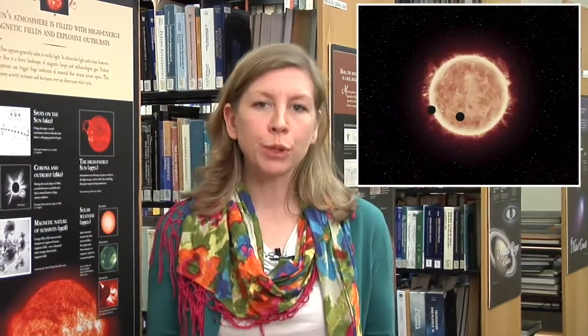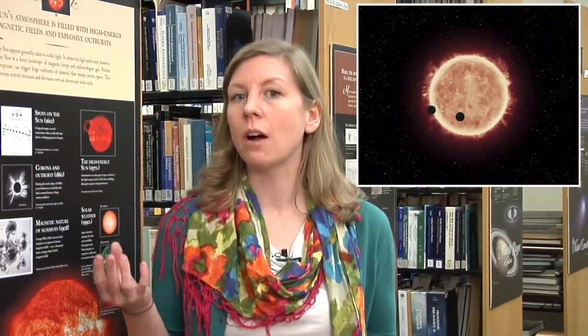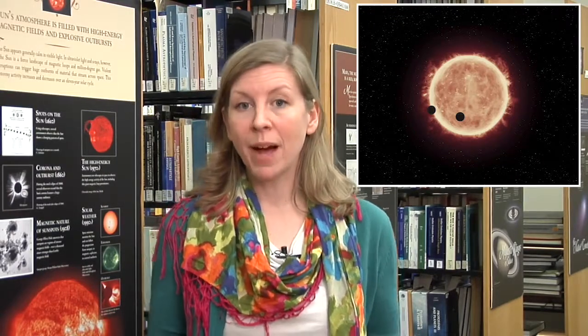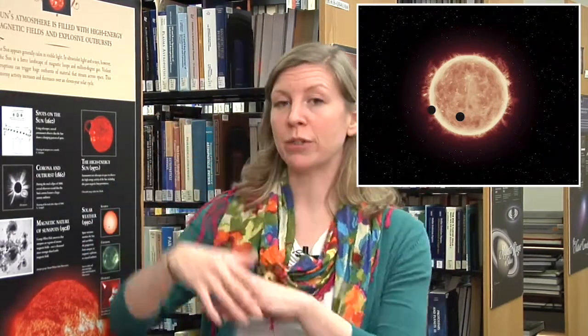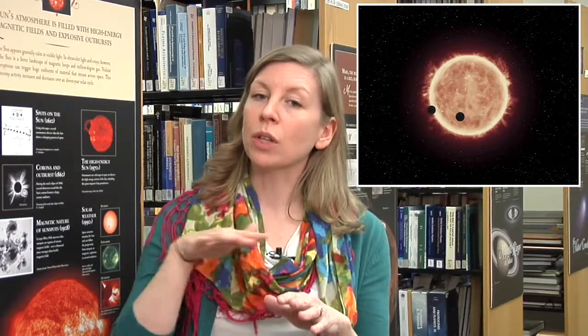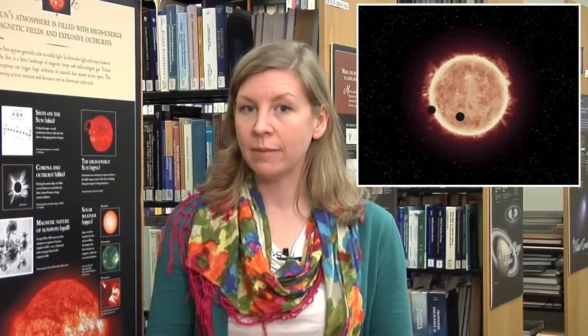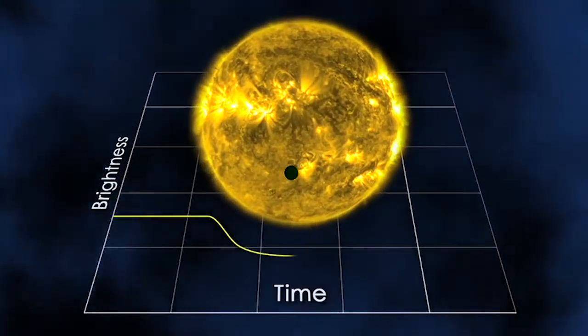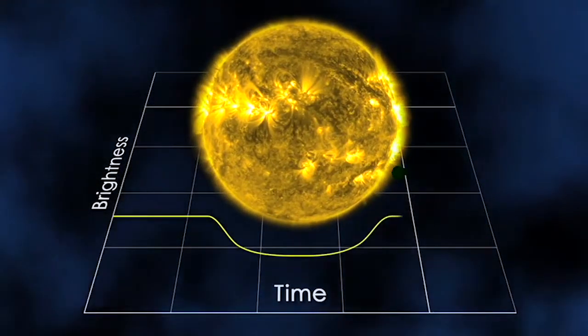One of the other great uses of eclipses is as a detection method for exoplanets. So what we look at are transits, which aren't true eclipses because the disk of the planet never fully obscures the disk of the star. But if we get the right viewing geometry and the solar system that we're looking at is edge on to our line of sight, the planets will pass in front of the star and we will see a dip in the light of that star.